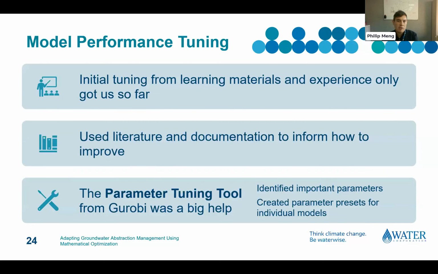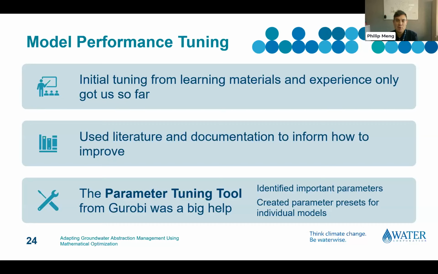The initial tuning we did was simply by reading some learning materials, and through experience helped us, but only got us so far. We looked further into literature and the Gurobi documentation to inform us in other ways we could further improve it. One such element was the NoRel heuristic. This was identified as a good fit to this model due to the nature of the formulation and the difficulty in finding that initial feasibility. And this made a step change in the performance, going from quite a long time to almost instant feasibility at times, which, yeah, a few celebrations when it worked, the NoRel.